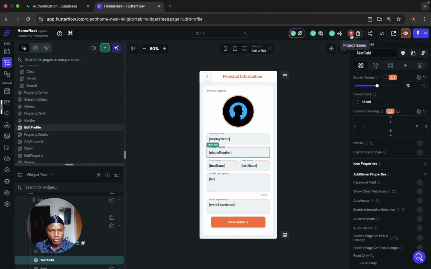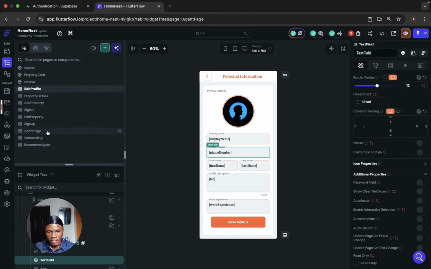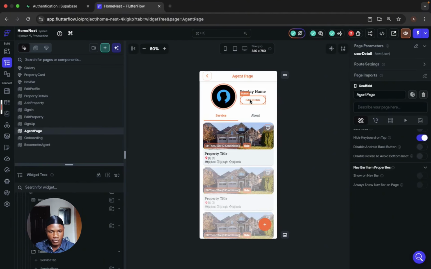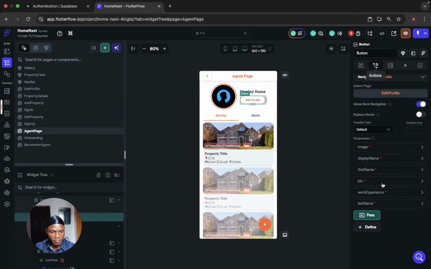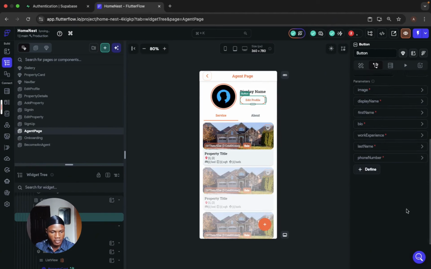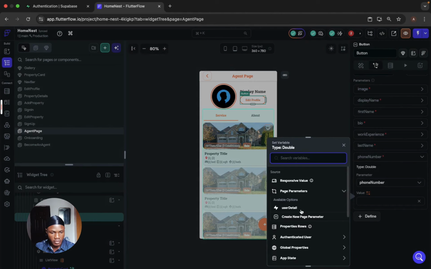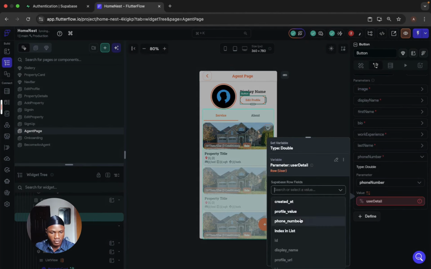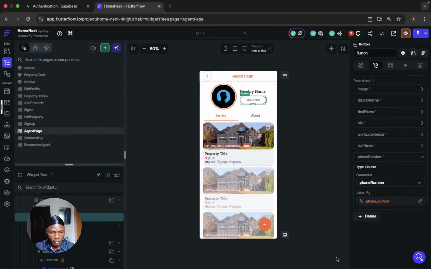So for this error, I'll go to the agent page to clear this error. So let's go to the agent page and then this is going to navigate us to the edit profile page. So I'll pass the page parameter from it. So this is going to be the phone number, then the user details, the phone number. So I'll save it.